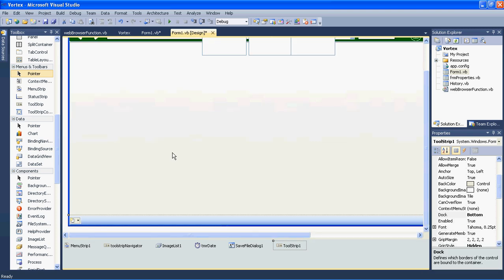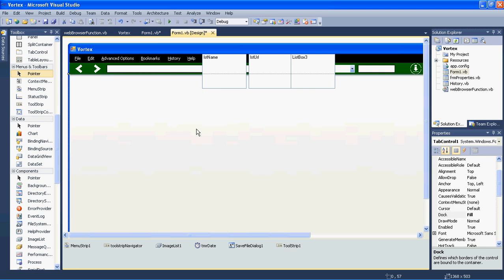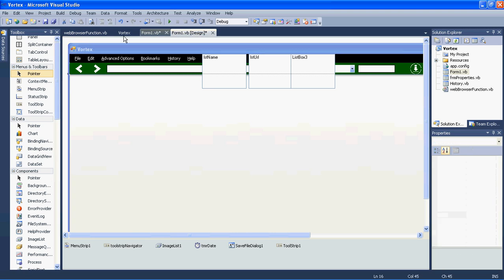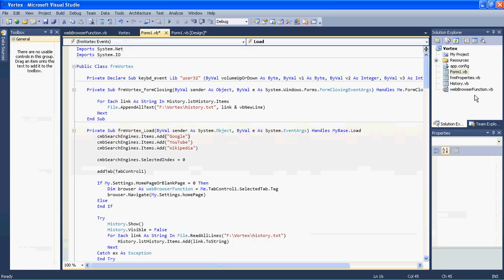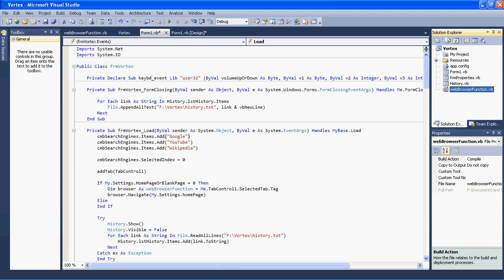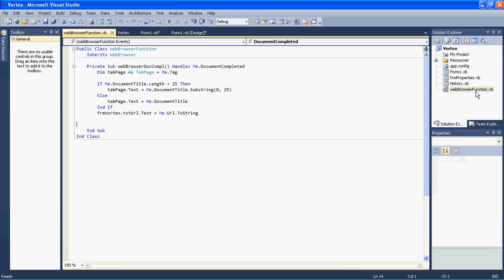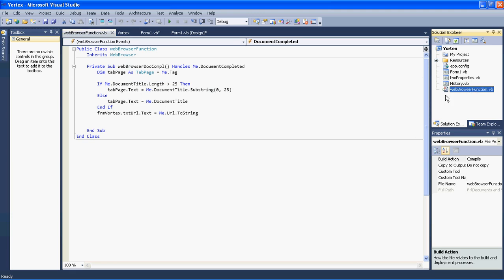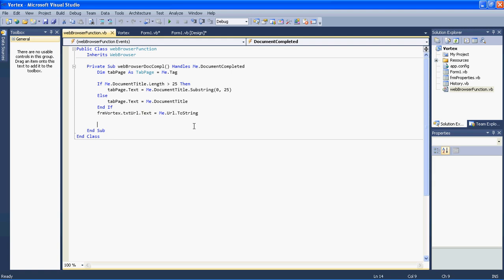So now actually let me do some stuff that I forgot to do last time. It's just 2 very simple things. So first of all, click on your web browser function class, right click and go to view code. You cannot see what I get when I right click, but when you right click, you will get some options and you have to go to view code and you will go right here.